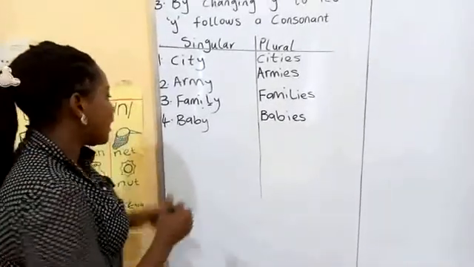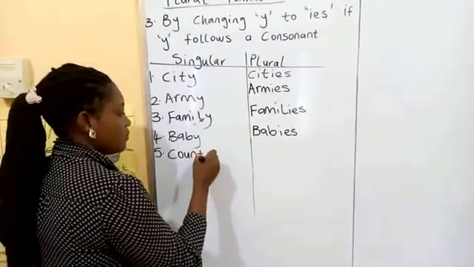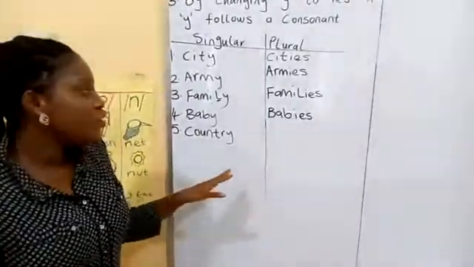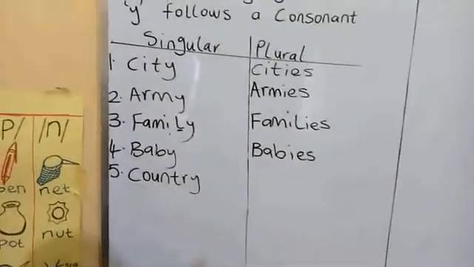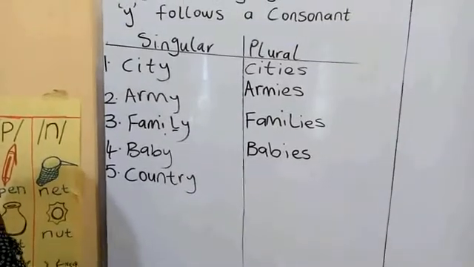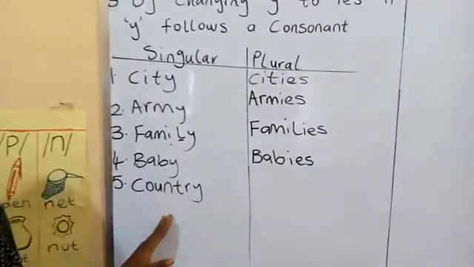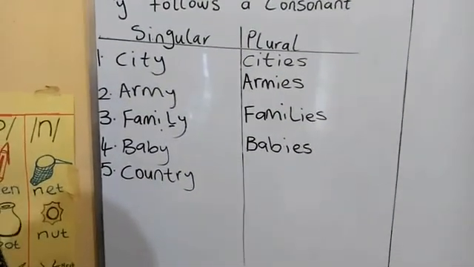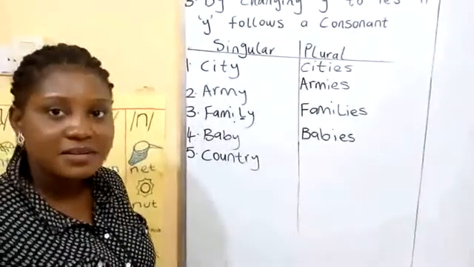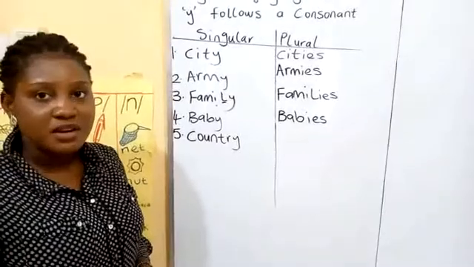So we have words like country. Nigeria is my country. Now, pick up your book and your pencil. Change this word from singular to plural. Let's change it together. Are you with your pencil and book? Okay, copy it out. Change country to plural. Have you gotten your answer? Okay, lovely. Let's do it together.